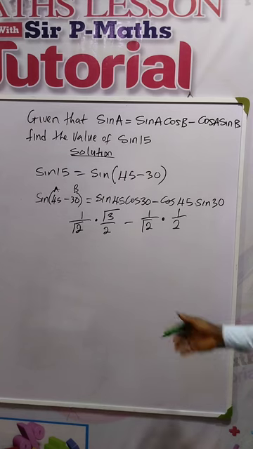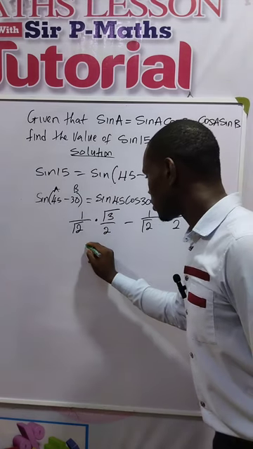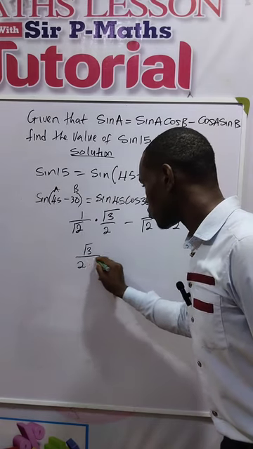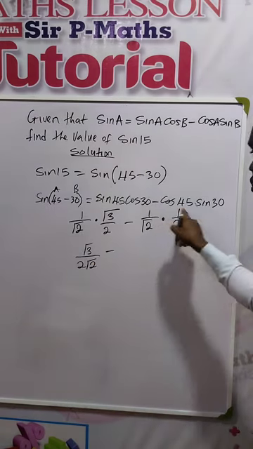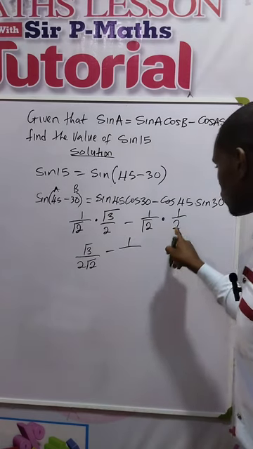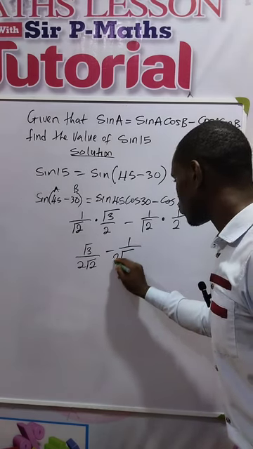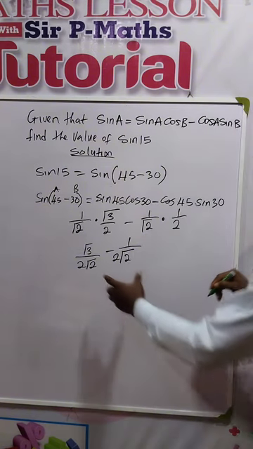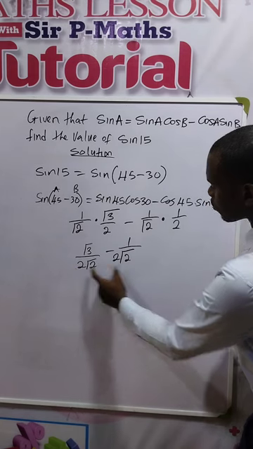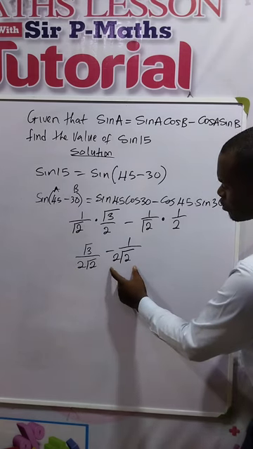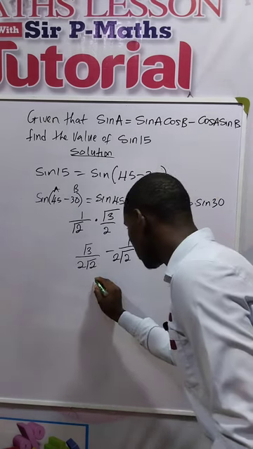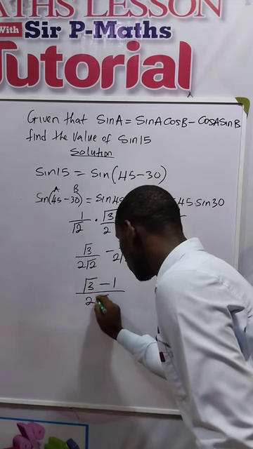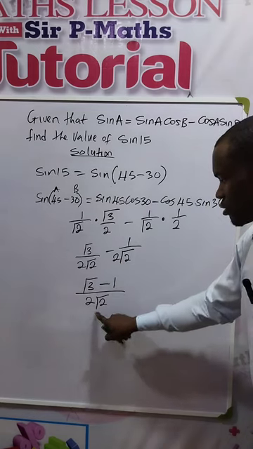So let's simplify. We multiply. 1 times root 3 is root 3. 2 times 2 will give us 2 root 2. Minus 1 times 1 is 1, 2 times root 2, that is 2 root 2. The denominator has equal value—here is 2 root 2. So we are simply going to subtract the numerator, root 3 minus 1 over 2 root 2. Take one of the common denominators.